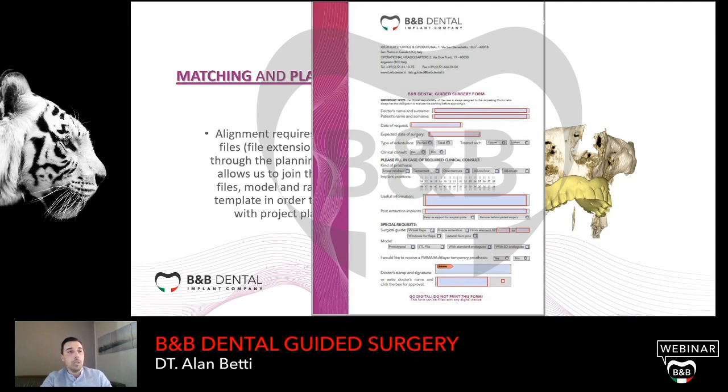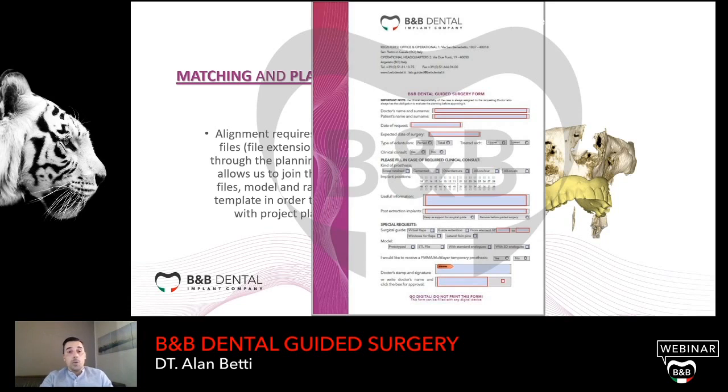Implant position, the type, kind of prosthesis, useful information, post-extraction implants, special requests, virtual flap, guide extension from one element to another element, windows for the flaps on the surgical guides, and lateral pins.